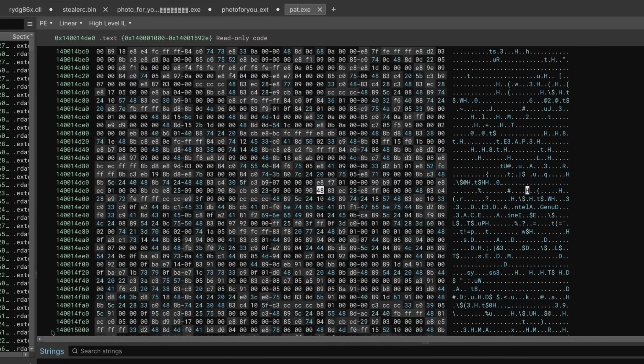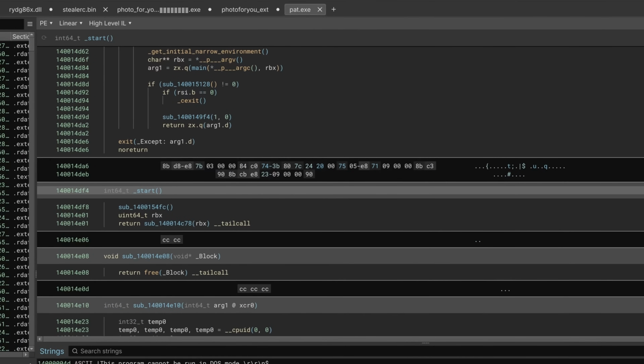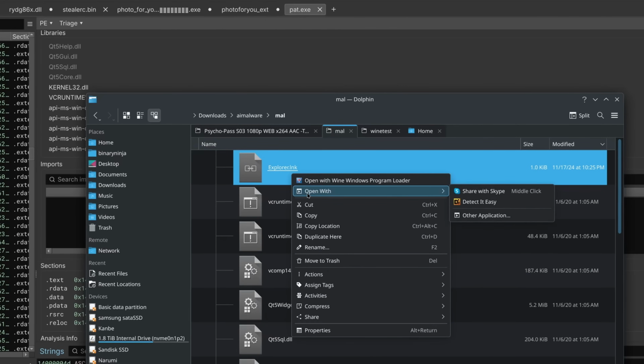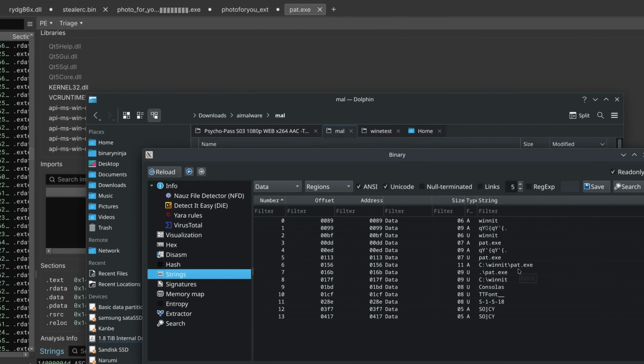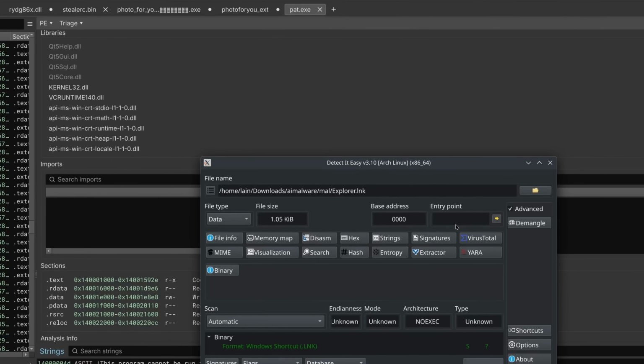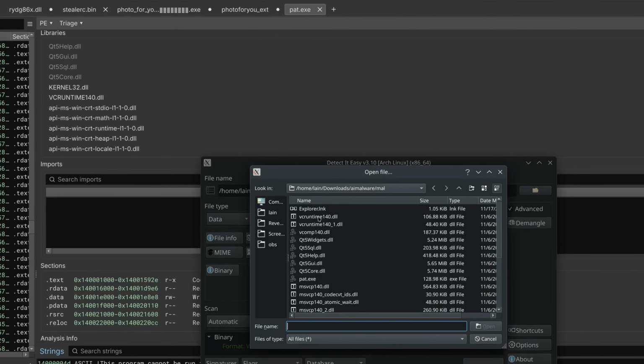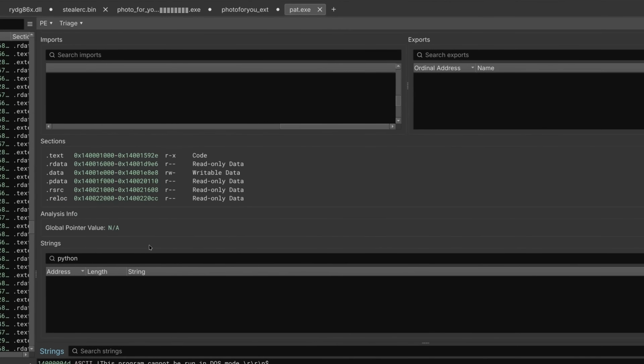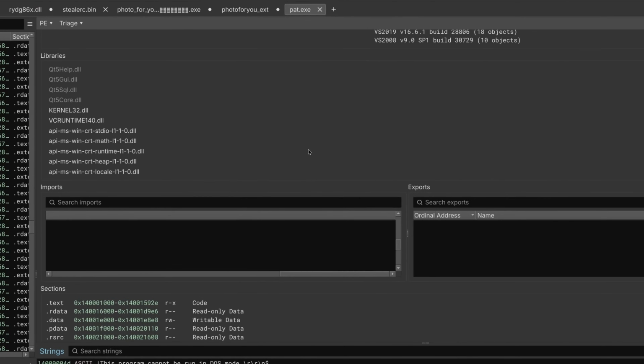We also have this pat.exe, which could very well be our actual malware. I'll open this one up in Binary Ninja. And that's a cute app. And we got this link file. So let's see what's going on in this. So it does call the pat.exe. So I guess we might as well open the pat.exe. Now, given this is signed and has no indication of malware, then the magic probably lies in a DLL.